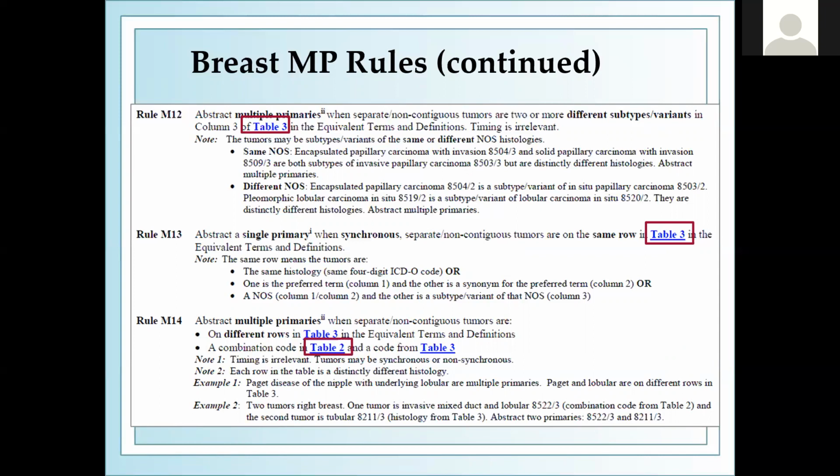I know these links are here, but you really need to use your hard copy manual, okay? And during study group, I will explain how you should tab your manual, okay? You can tab your manuals so that you can go very easily to table 1, 2, or 3. In this case, for breast, there are 3 tables.